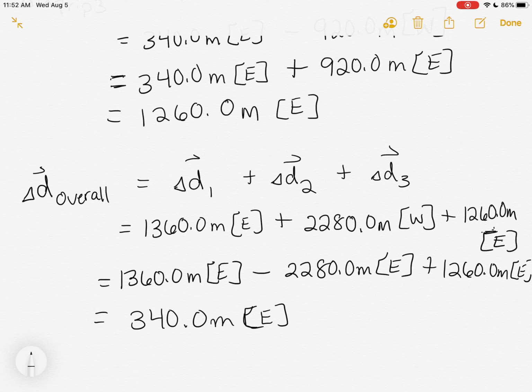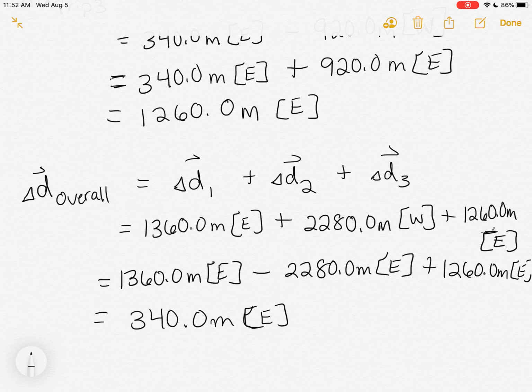And so the trick with this displacement is that we want to use that formula, okay? And you want to pay very close attention to our position directions, because when we are trying to add or subtract vectors, we want to make sure that they are from the same direction, okay?